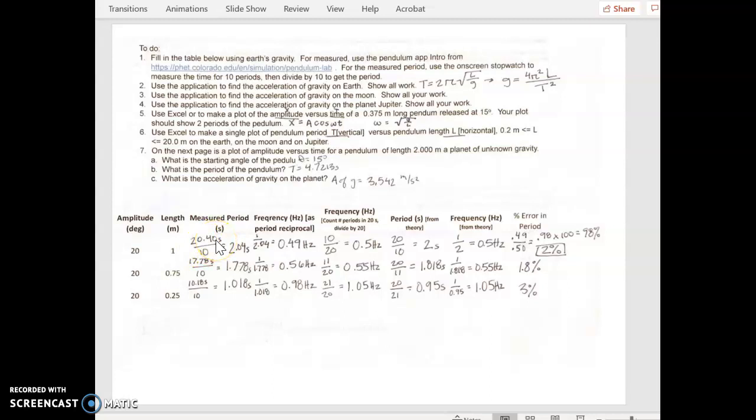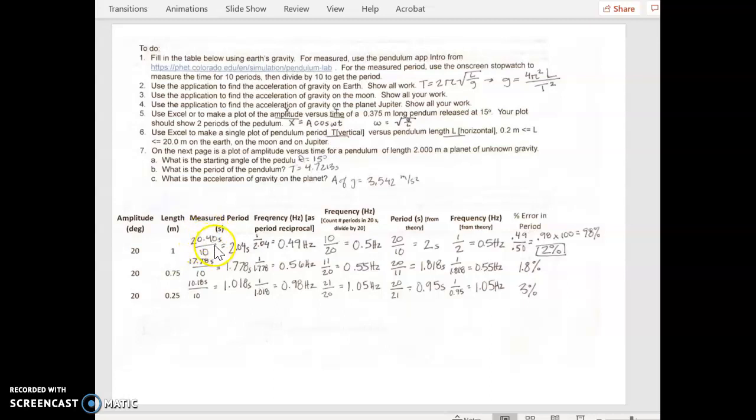And then I started letting the pendulum go, and I started timing exactly once it got to the far left side. And I timed how long it took for it to do a full 10. So it'd go 1, 2, like that 10 times, and then stop the timer as soon as I could at the end of the 10th.